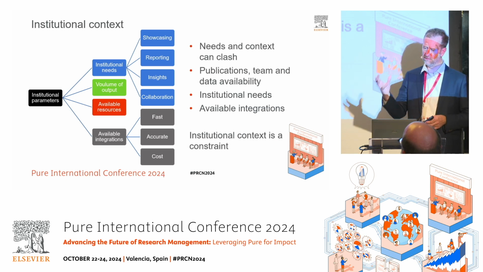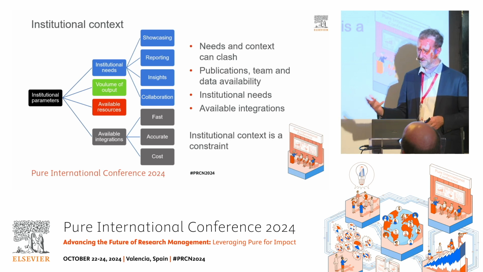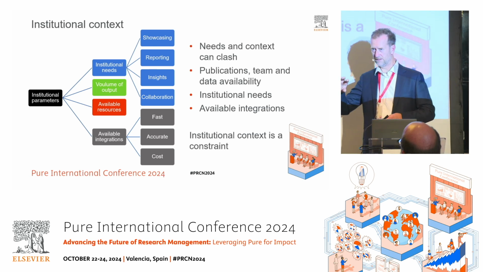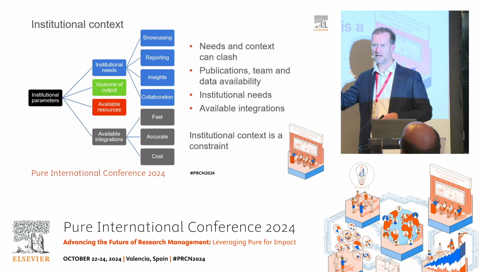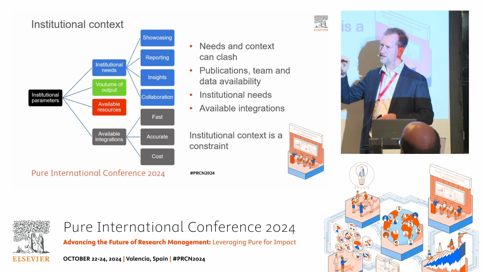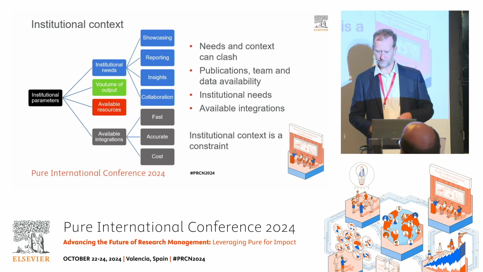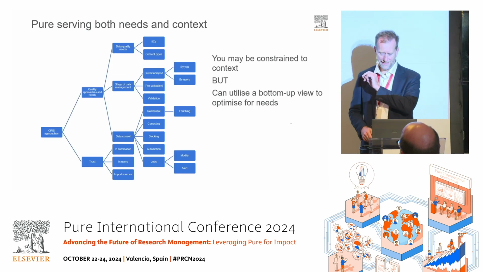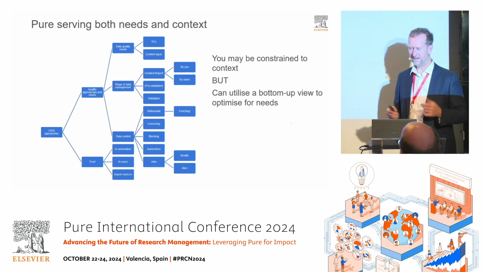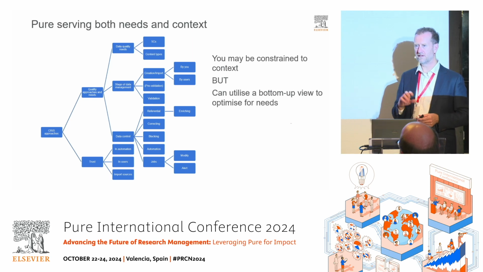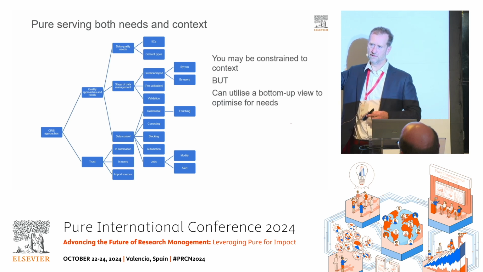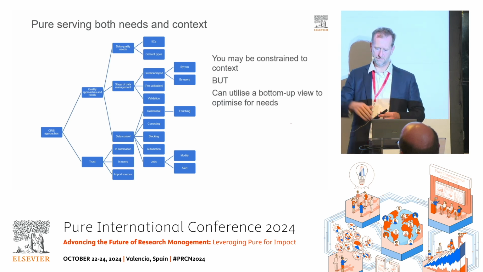There's a problem with the publications, the team, the data availability, and what are the different available integrations that we have here. So the next couple of slides will have very big charts on them, and the point is not to focus on the precise details, but the overall picture here. So, as I said, just ignore the details. But the main point here is you can be constrained by your context in your institution, but we can use a bottom-up approach to satisfy the needs of our stakeholders higher up.